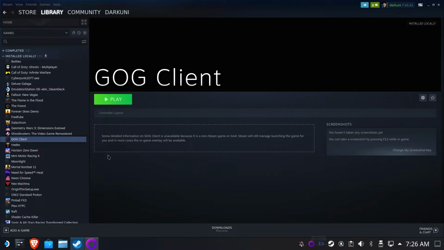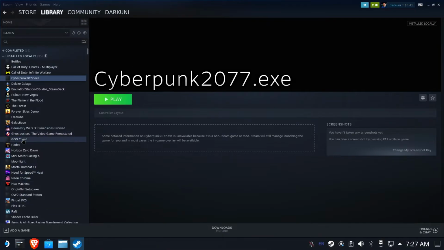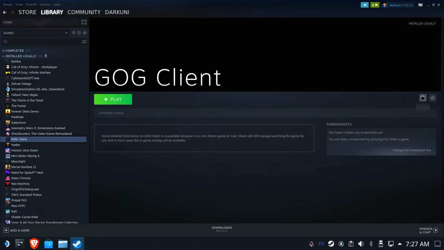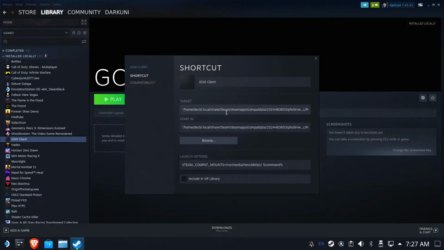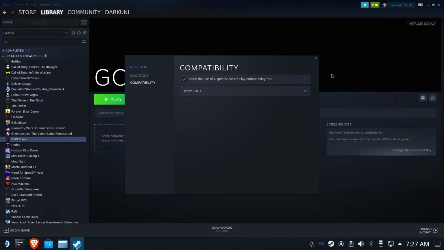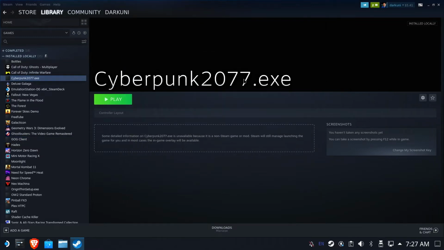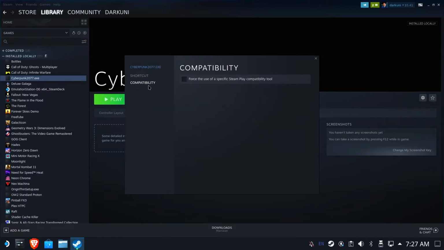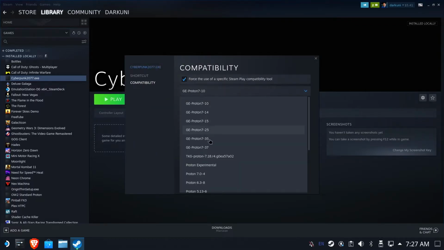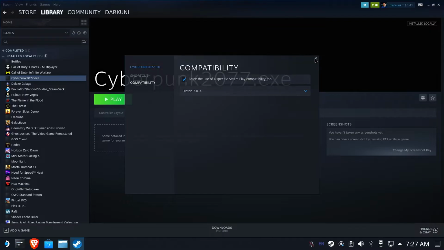Let's take a look. Let me exit. So let's make sure our Proton compatibility layer is set the same as GOG, which I believe I just did, standard Proton 7.0-4. Perfect. We'll go back to Cyberpunk. I'll set this just to show you that this does indeed work as I said. Compatibility, force, and we'll use 7.0-4.